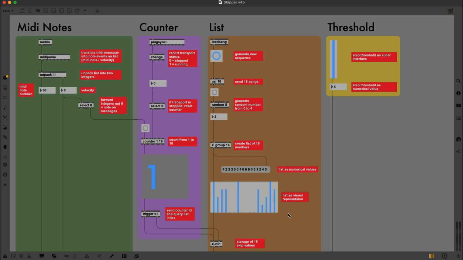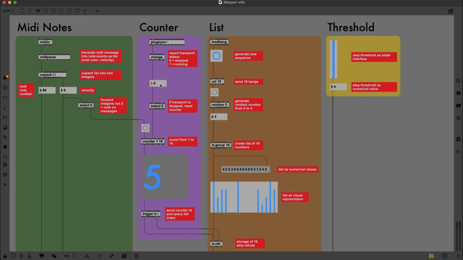The way I'm doing this is simple. Whenever the transport is stopped, the plug sync object outputs the value 0 from its leftmost outlet. Since it outputs this number continuously, I use the change object that only generates an output when the input changes its state, in other words, from 0 to 1 or from 1 to 0. Then I'm using the select object again with the argument 0. I connect the leftmost patch cord that produces a bang when the value 0 arrives at the input, in other words, when the transport is stopped. In this case, a bang is sent to the third inlet of the counter object, which resets the count to 1 at the next trigger it receives. This means that when the transport starts, the counter will also correctly start from 1. And this is the complete functionality of the patch.